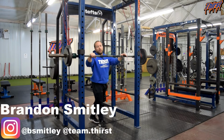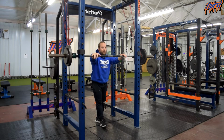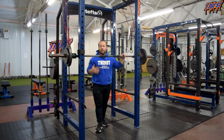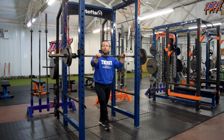Today we're talking about an exercise called the reverse band overhead press, or the reverse band military press. What we're going to basically use this exercise for is to overload the overhead press. It also makes it a little bit shoulder safer, so if you happen to be somebody that's dealing with some shoulder issues, you're still really dead set on overhead pressing, this definitely helps reduce the load on your shoulders, but still lets you get some weight in your hands at the top.